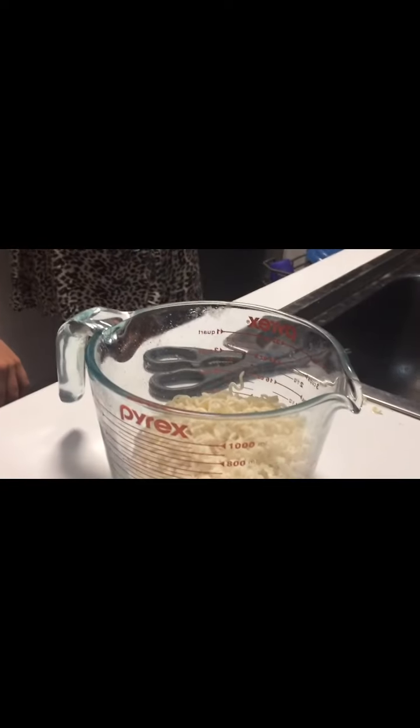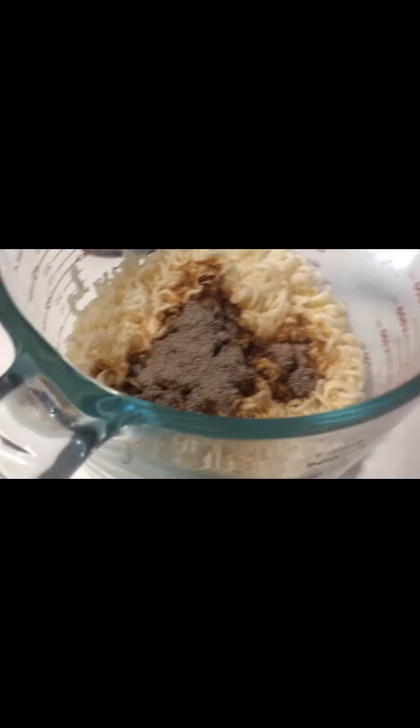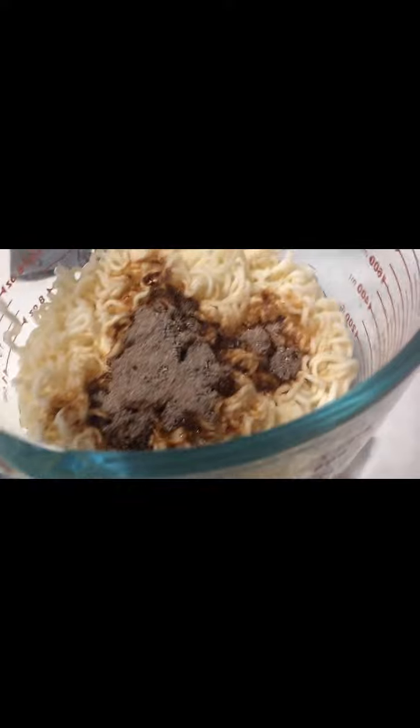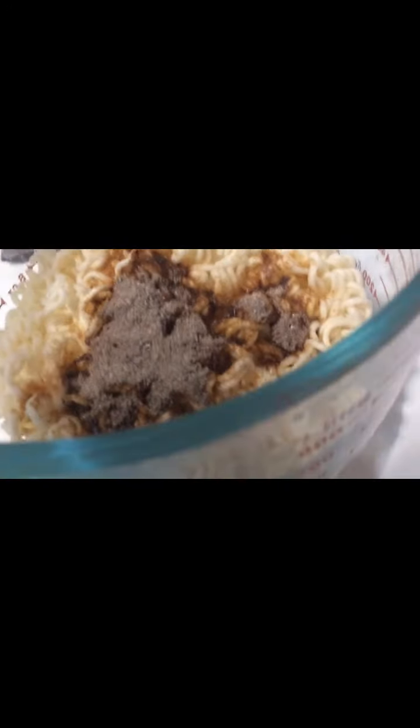It looks good! Now I'm pretty sure we add the powder — the powder. I don't know what to do. Oh yeah, I remember — I threw it hard enough that it broke, which is good. All the plastic is in there somewhere, but that's the powder. Now I just need to figure out what to do next — so it ends up that you have to mix it, which is pretty cold.